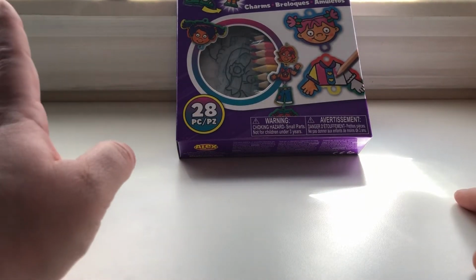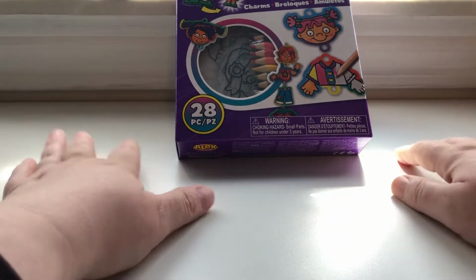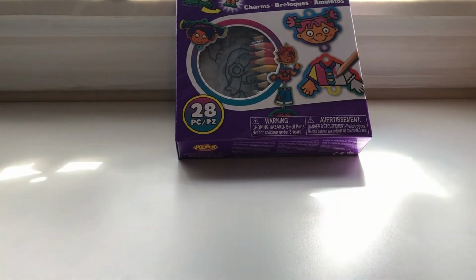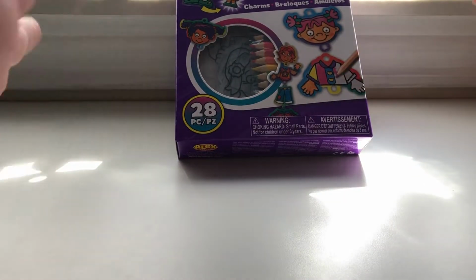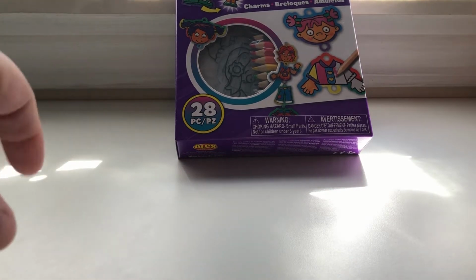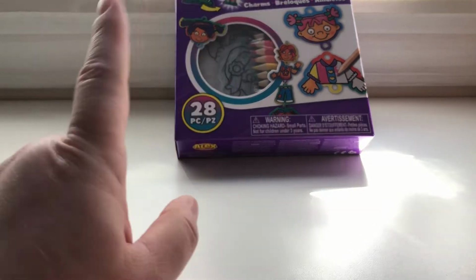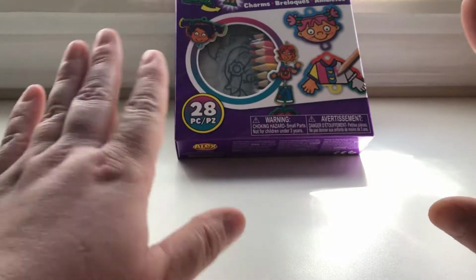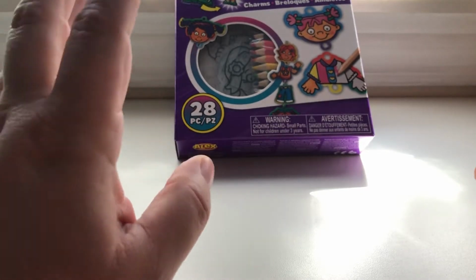So yesterday I went to Dollar Tree, my favorite place, and I also went to another dollar store. This one's called Dollar Treasure. The story with this dollar store is that it was called Dollar Paradise. It was called Dollars for All. It's been called about 10 different things. It's more along the lines of a Family Dollar or a Dollar General, or for those of you in Canada, Dollarama. I did get a couple things from the Dollar Paradise, but the majority of this stuff came from Dollar Tree.